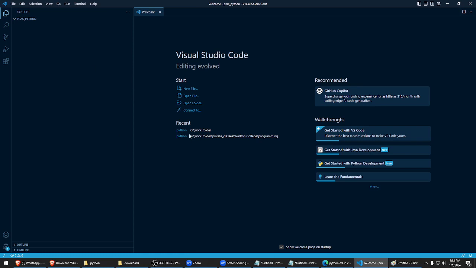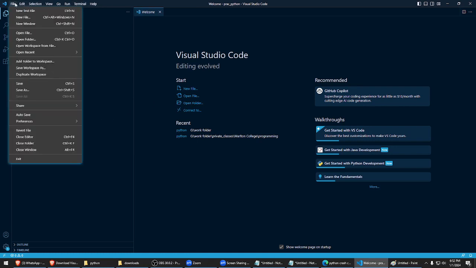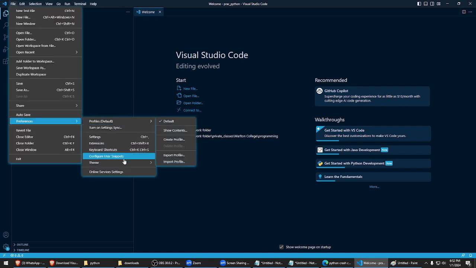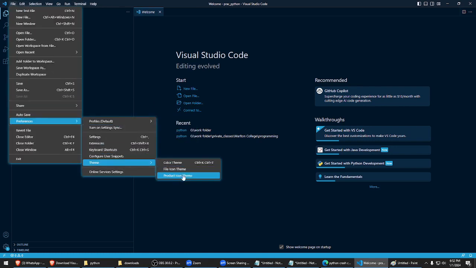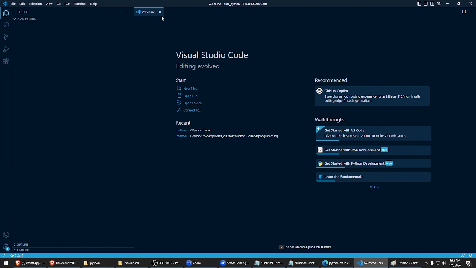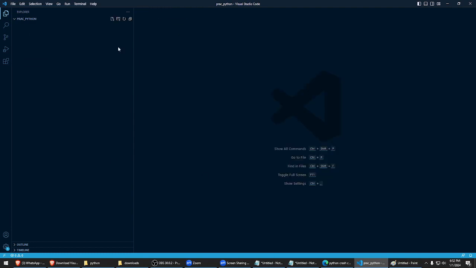And if you don't like this color theme, I'm using this little bit dark theme with blue color fonts and all. It is a bit easy on my eyes, that's why I'm using it. You can customize the colors. You can go to preferences, then you can choose the themes, and you can choose different color themes. I think I downloaded and installed this theme, so it's a bit easy on my eyes. Alright, so I'm going to close this one.